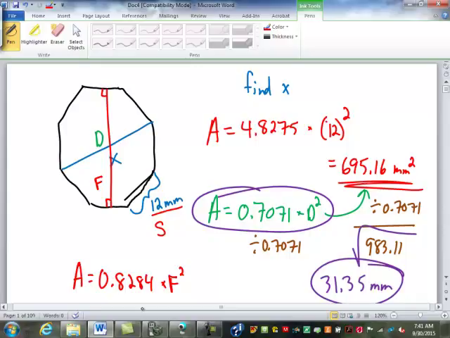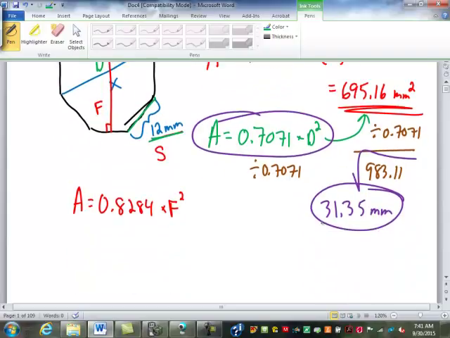Why would you ever want to do an exercise like this? Well, because you have a sadistic math teacher that forced you to, for one. Two, if all you had was round stock, and you needed to create an octagon piece out of it that had a side of 12 millimeters, a regular octagon with a side of 12 millimeters, what this is telling us is the minimum diameter of that round stock is 31.35 millimeters. So probably a 32 millimeter piece of round stock is what you're going to start out with to create that piece of octagon material. Does that make sense?